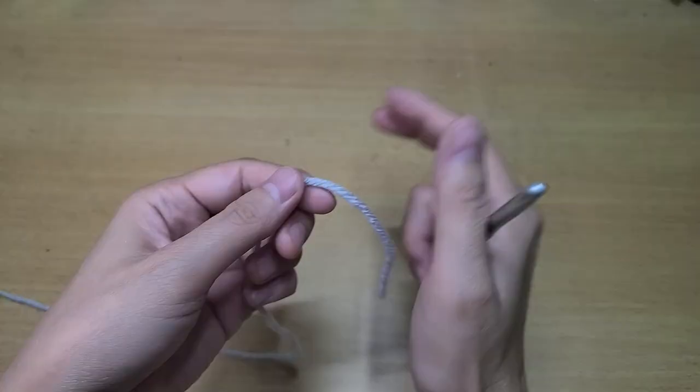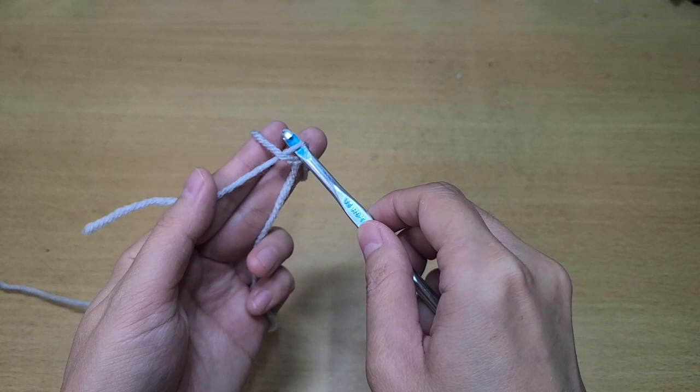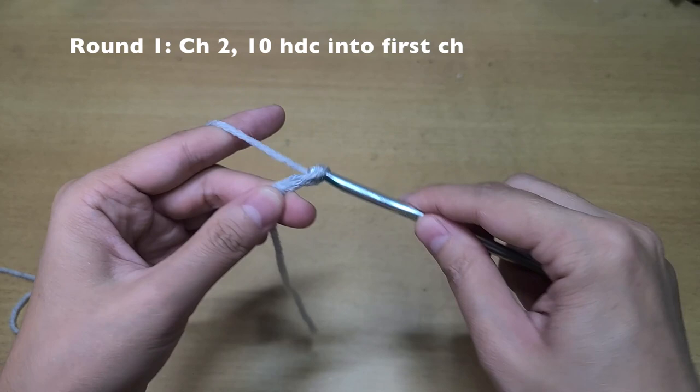With gray yarn, we're going to make a slip knot. We're going to grab our hook and go underneath the yarn to make a knot for our crochet hook. Then we're going to grab the yarn. Make sure your tension is tight. Then for round one, we're going to chain two. So that's one and two.